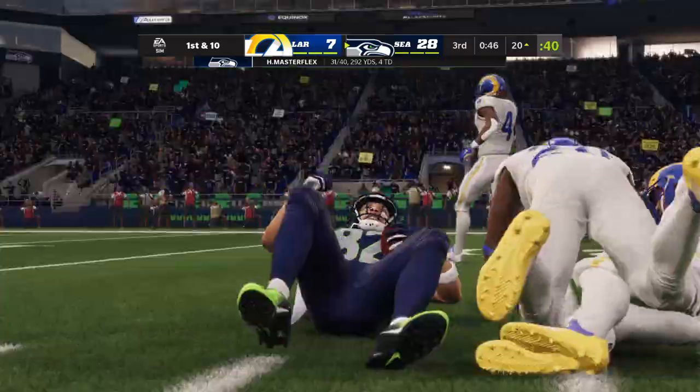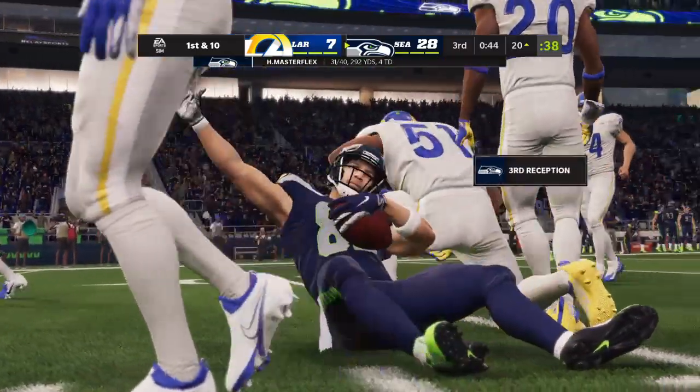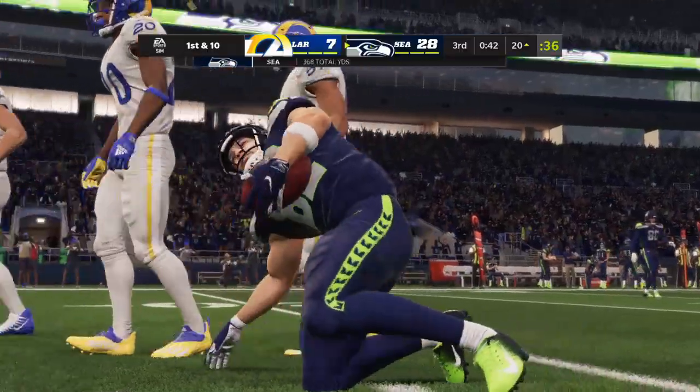Going down the middle, and it's complete. And he's going to get this one down to the edge of the red zone.